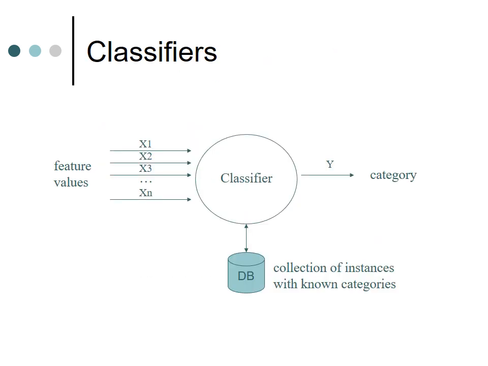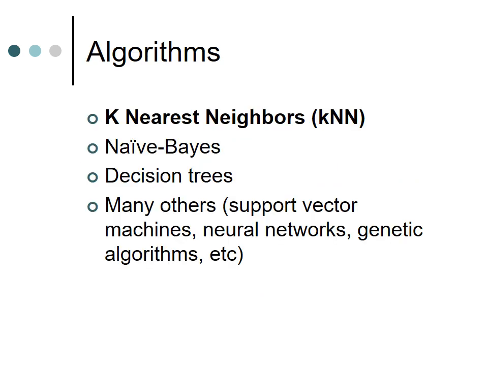A classification algorithm takes a dataset that contains both features and labels and then predicts a category or class. For example, predicting if an email is spam or not, or if a loan should be approved or not. There are different classification algorithms such as k-nearest neighbors, naive Bayes, decision tree, support vector machines, neural networks, and many others. In this lecture, we will explore k-nearest neighbors.